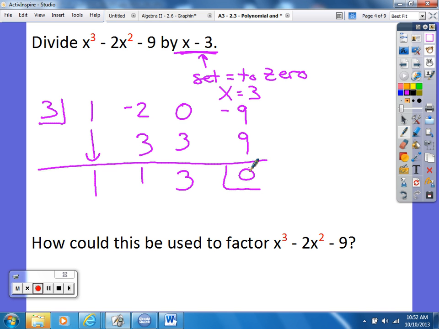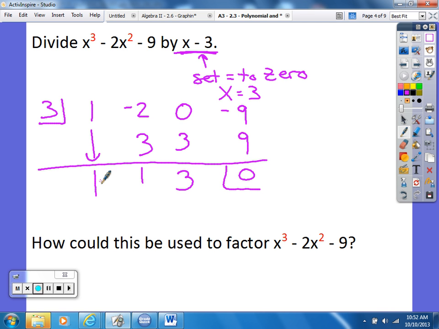Okay, now notice I put the last number in a box. That is my remainder number. Well, we found out yesterday doing long division, the remainder is 0, right? So we already knew it should be 0. But they want me to rewrite the polynomial, not just 1, 1, 3. Well, what was your degree again? 3. And take 1 away from that, that would be 2.